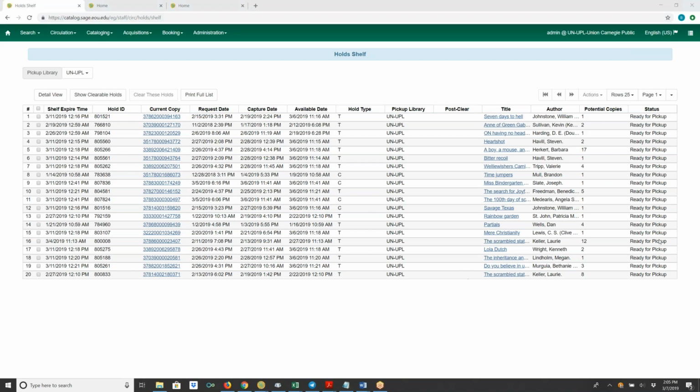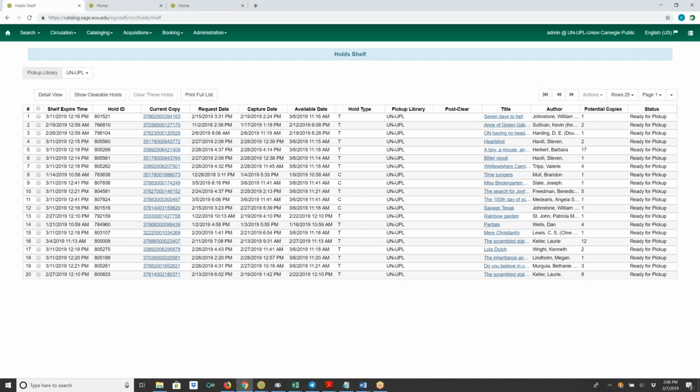Faith, you were asking about the available date. The available date has to do with, what does it have to do with? Request date? When it was ready to pick up? Yes. Yep. The available date means something different in the item record itself than it does in the hold shelf. So I had to grapple that with my mind.